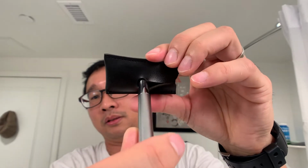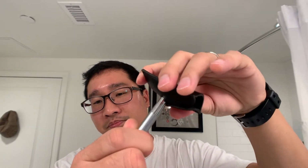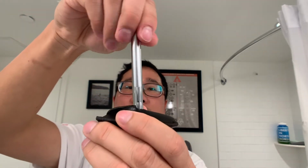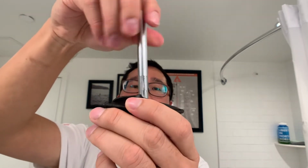And the way that I like to change the handles is using a leather sheath. This one is made by Rockwell. So I like to put the razor in the sheath like so. Okay. And then I like to remove the handle like so. Pretty safe to do it this way.